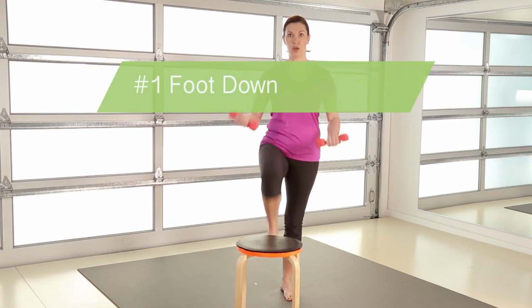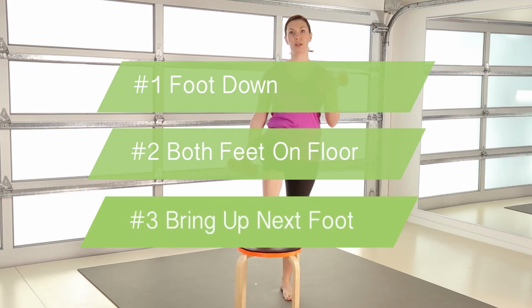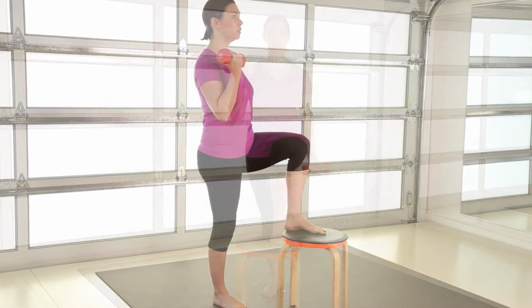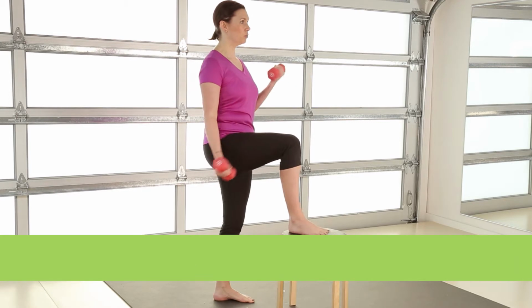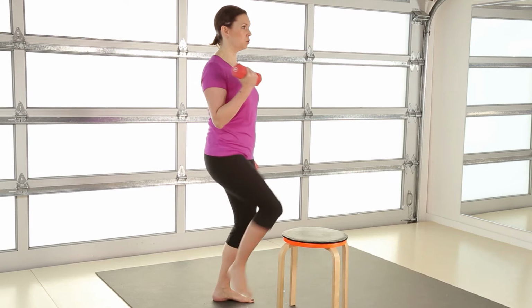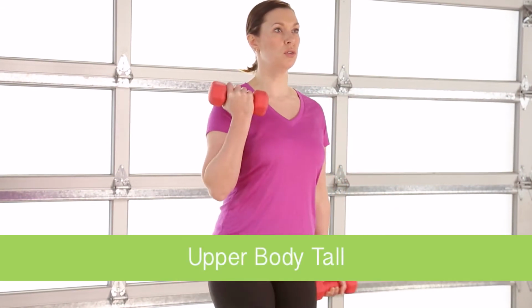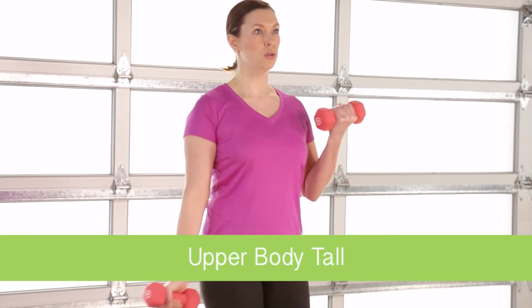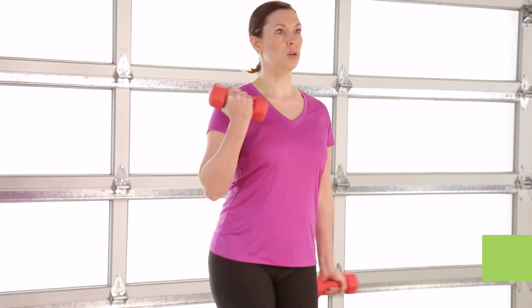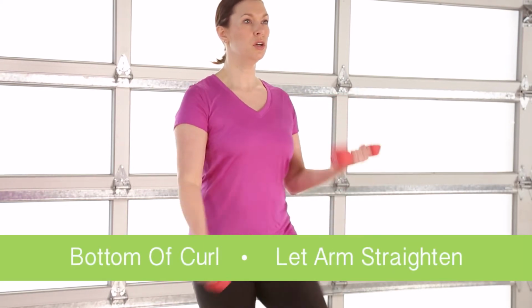On 1, put a foot down. On 2, leave both feet on the floor. On 3, bring up the next foot. Keep your gaze up. Keep your upper body tall. At the bottom of each curl, let your arm completely straighten.